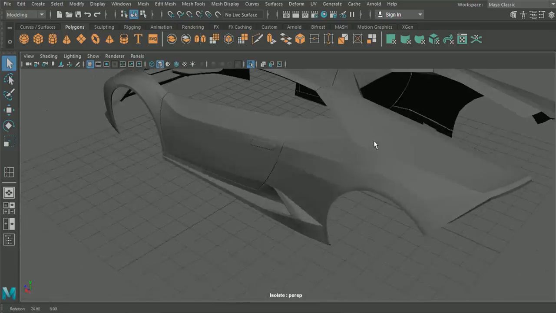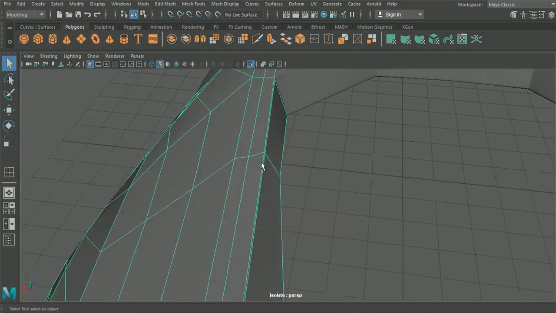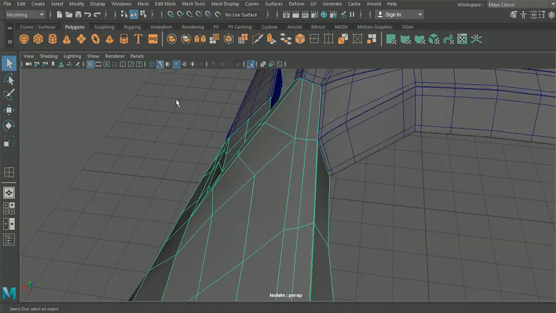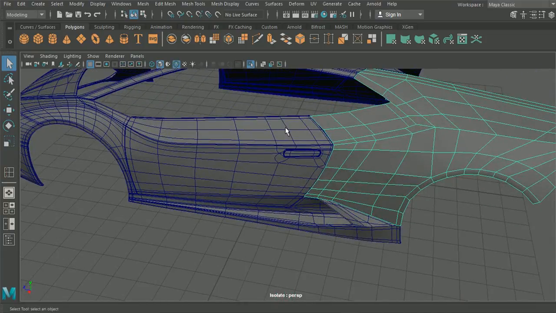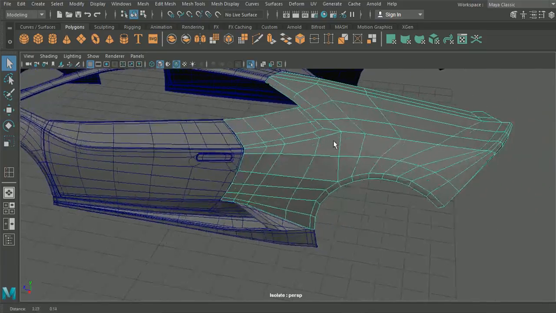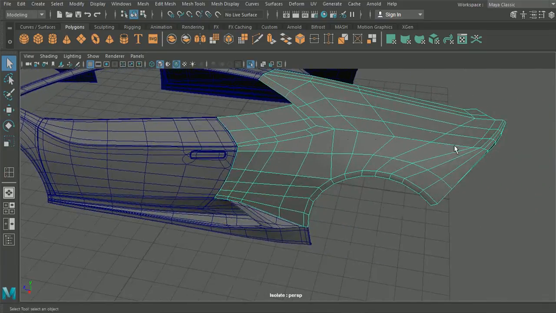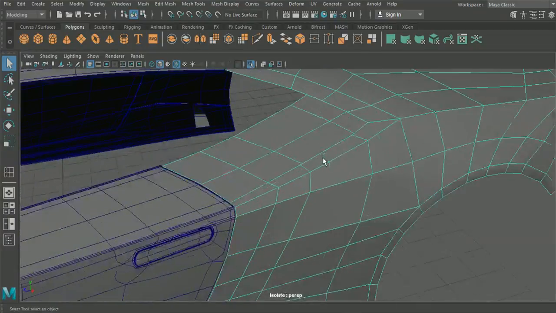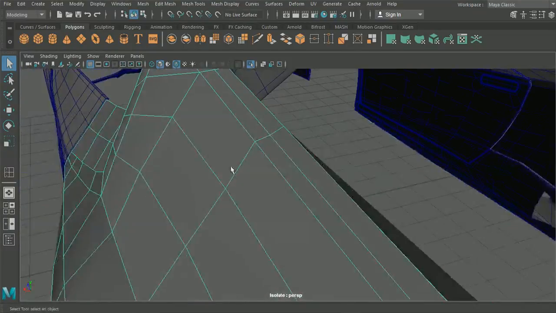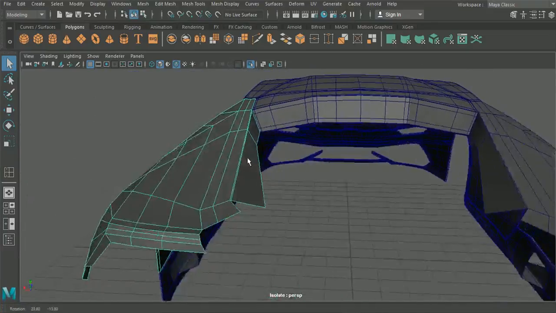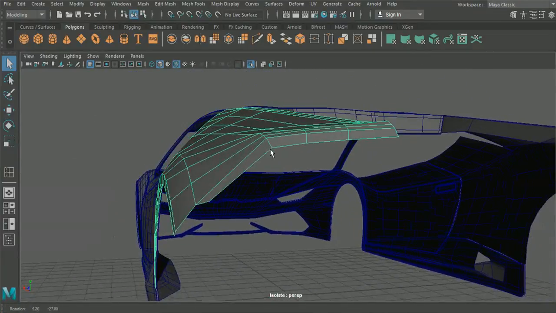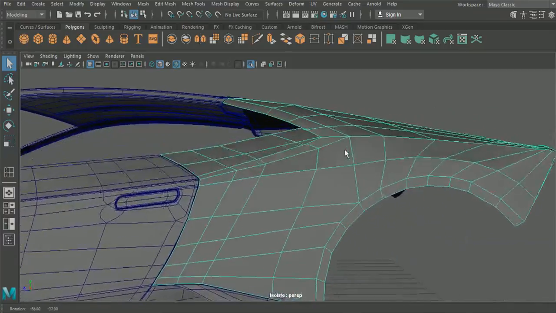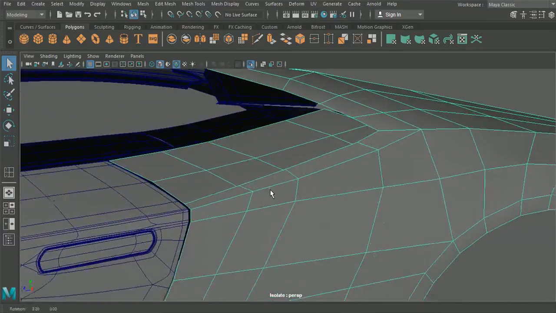What we want to do now is hopefully maintain a similar shape here as well. So looking at this aspect, what we're going to need to do is we need this line here to be quite defined. I think there's a line on here that we want to be quite defined as well. And then we want to be able to run some edges up here. So, firstly, I think that's quite defined as well. So I think in terms of the mesh, it all looks nice and tidy. So it looks like we should be able to crack straight on with this.